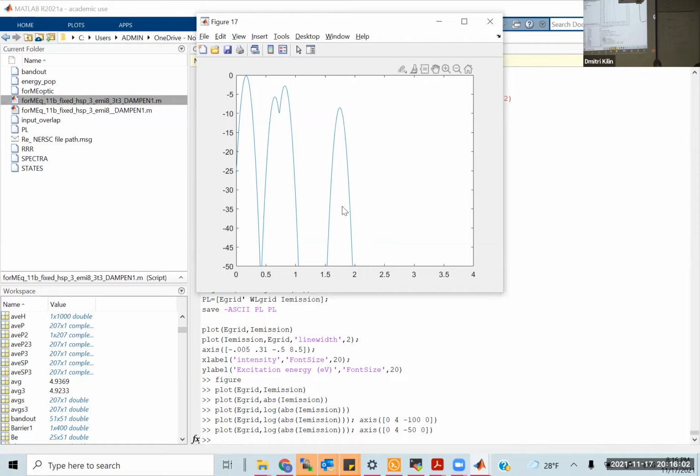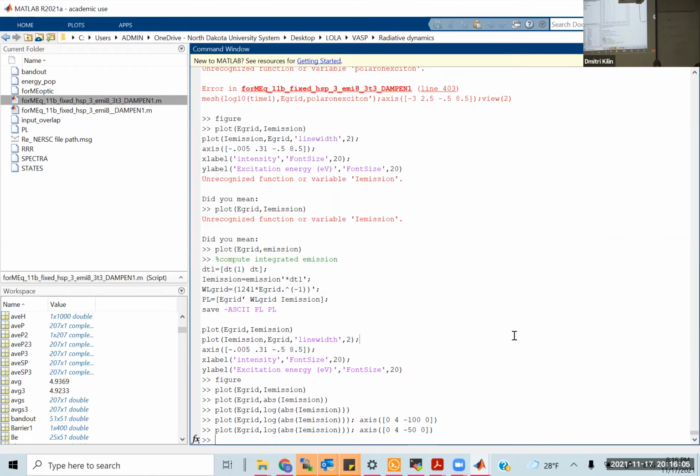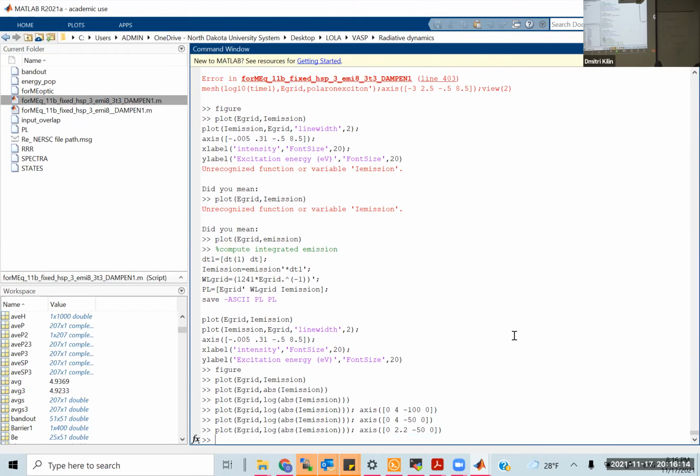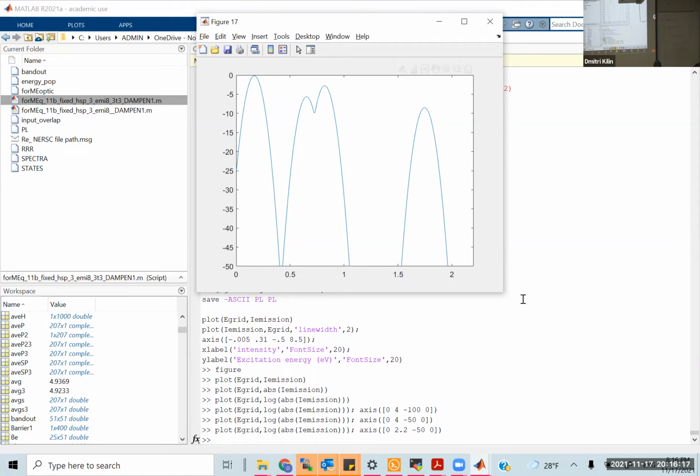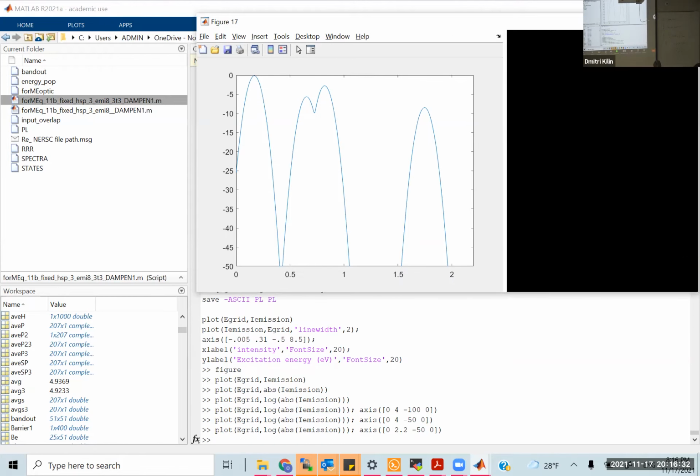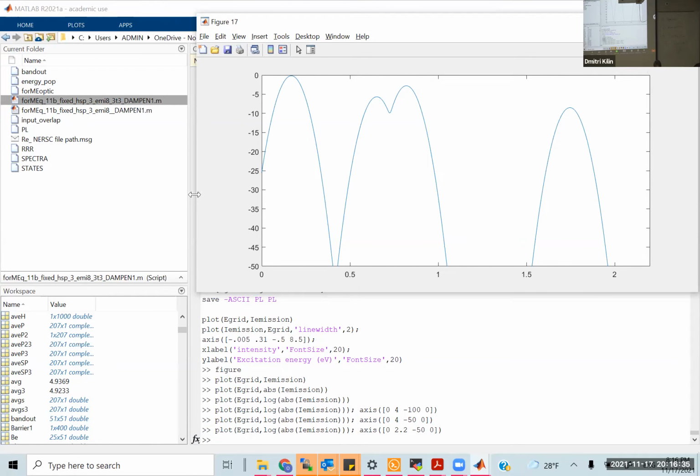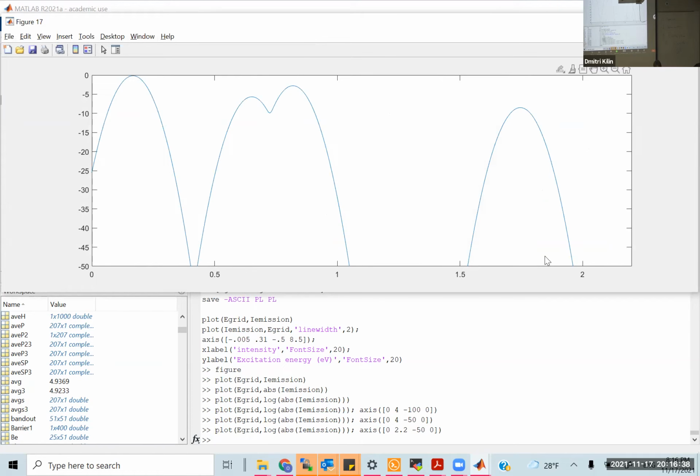Okay, so there is an emission at 2.8, 1.8, 1.74.